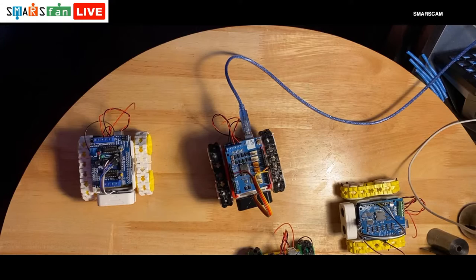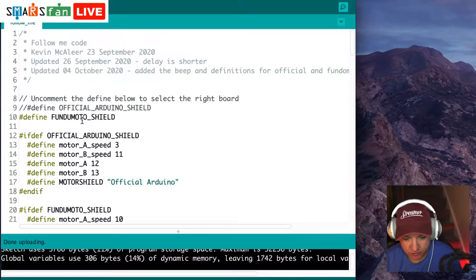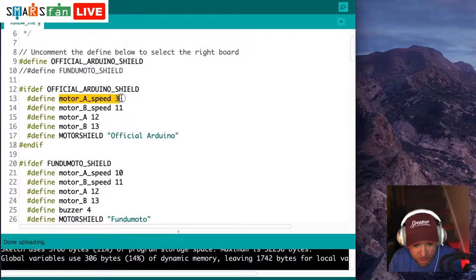So let's go back to our code. So screen share, back to our code. At the very top, we need to change that it's not using the Fungimoto shield, but it's using the official one. So we just uncomment the official Arduino shield, and we comment out Fungimoto shield. That's all we need to do. So now what will happen is it will run this block of code instead of this block of code, because this string has been defined. And what this changes is which motor pin it uses.